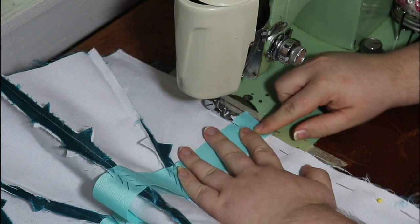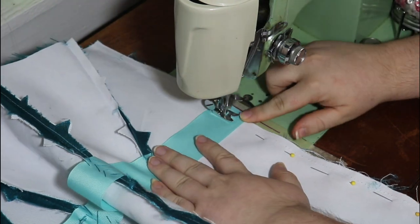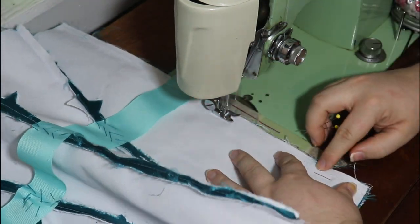With right sides together, I pin the satin layer to the plaid layer, then sew them together at the busk and eyelet edges.